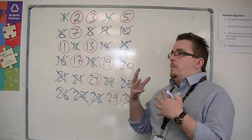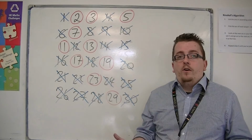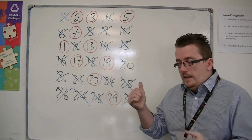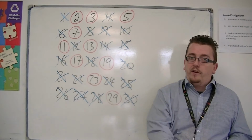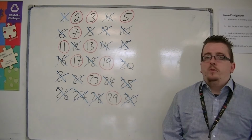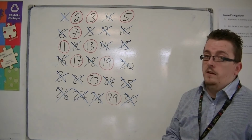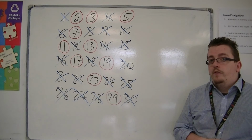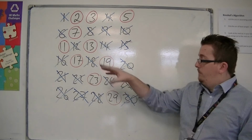But 83, for example, is a number that is prime. The way that I would know that 83 is prime is because it is a number that I cannot think of or remember ever coming up in one of my times tables. That is a good telltale sign that a number is prime. You can't rely on this all of the time, but it is a good way to go with your gut over whether a number is prime or not. Clearly, if it is even and it's not 2, then it can't be prime. So there are easy ones to spot that definitely aren't prime, but some odd numbers you might be unsure of, so 31, for example. It is just a case of being able to identify reasonably up to 29 would be good.